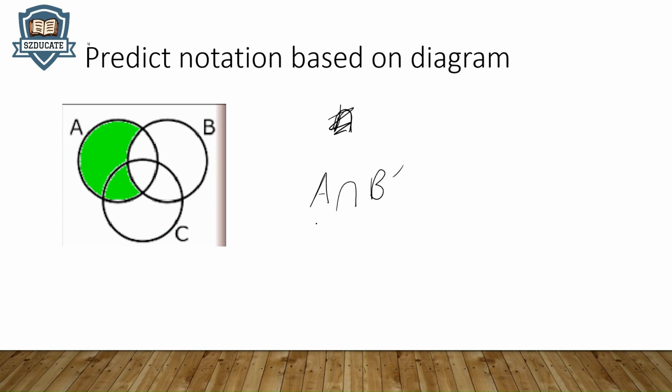Then you try it out. A intersect B prime. What is A? A is this. What is B prime? Everything that is outside B. That means including C has to be shaded. Yeah. So yes, is it correct? Yes, this part. Because this is the only part that is double shaded. Okay, so this is A intersect B prime. Of course, it can also be B prime intersect A. There could be other answers as well. Well, it depends on how you look at it and how you see it. Okay, as long as your expression works, then you don't need to worry.